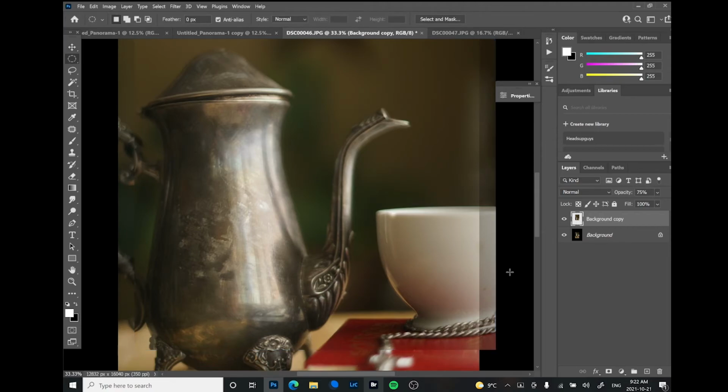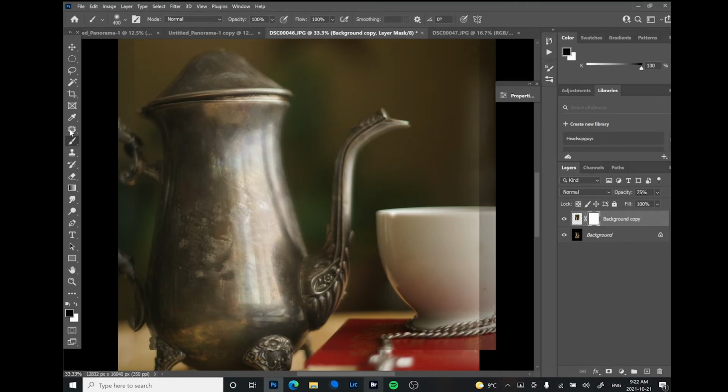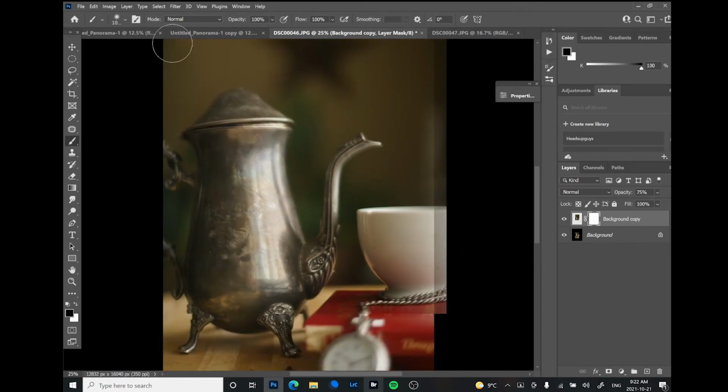When you're happy with how that looks, you're going to click on your layer mask there at the bottom, that circle with the square around it, and then you're going to use a black soft round brush at 100% opacity, and you're just going to paint away the edges of that new layer so that all that is going to be left is this nice blended together expanded image. So you might need to increase the opacity of that layer back up to 100, and you'll see that we end up matching those images nicely together.